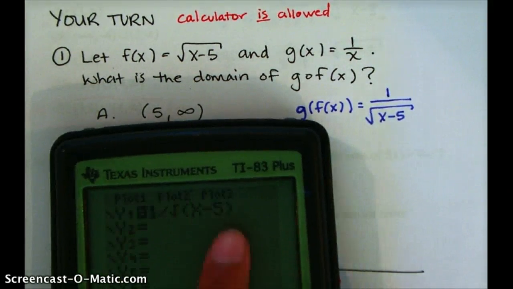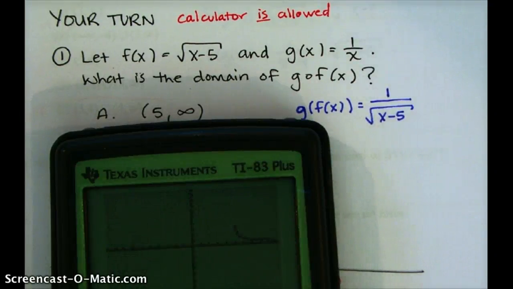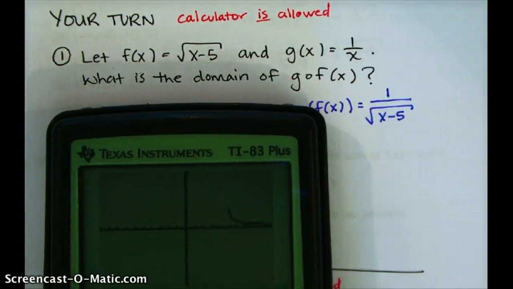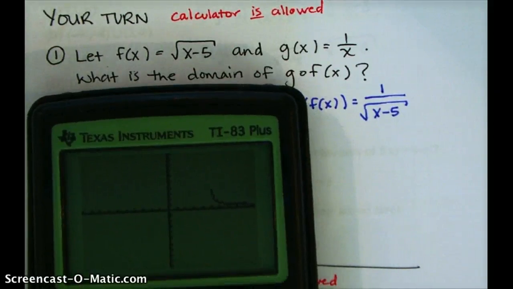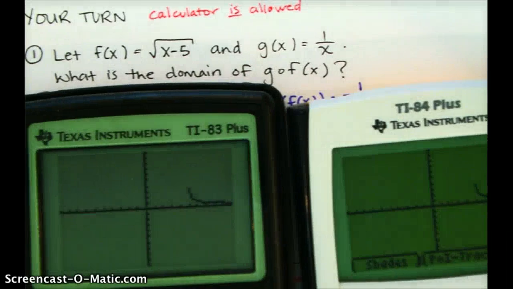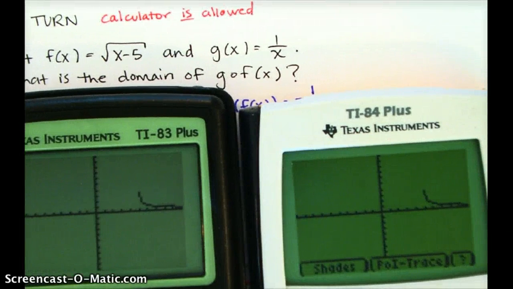And if you just want to double check you have your parentheses right, that's what it should look like in the y equals. And then looking at the graph, this is the standard window. It looks like the graph is kind of a negative square root function, which is interesting because actually, the TI-84 shows me the same thing, but they're actually both lying to you here.